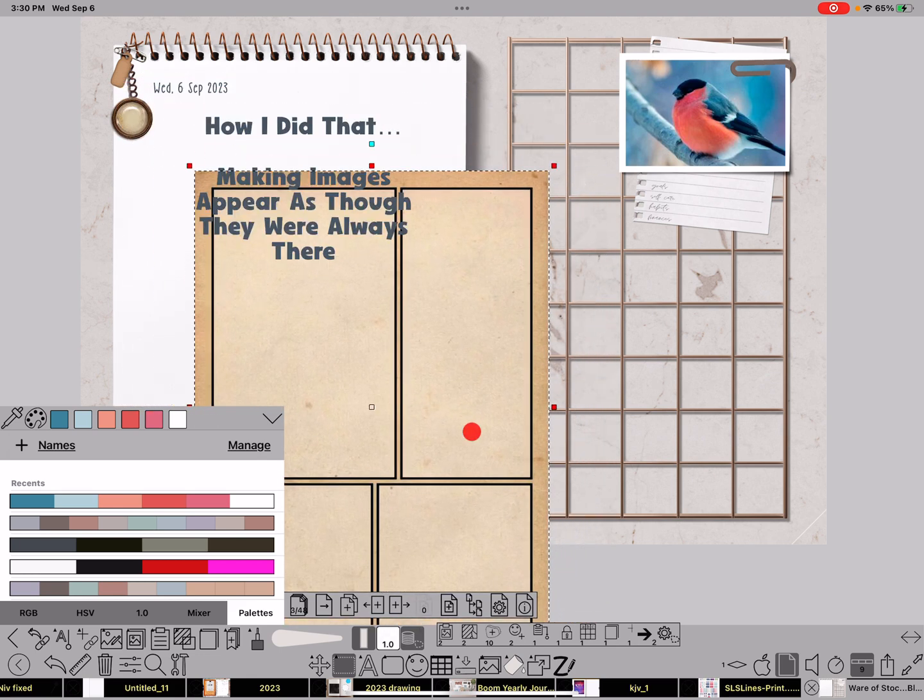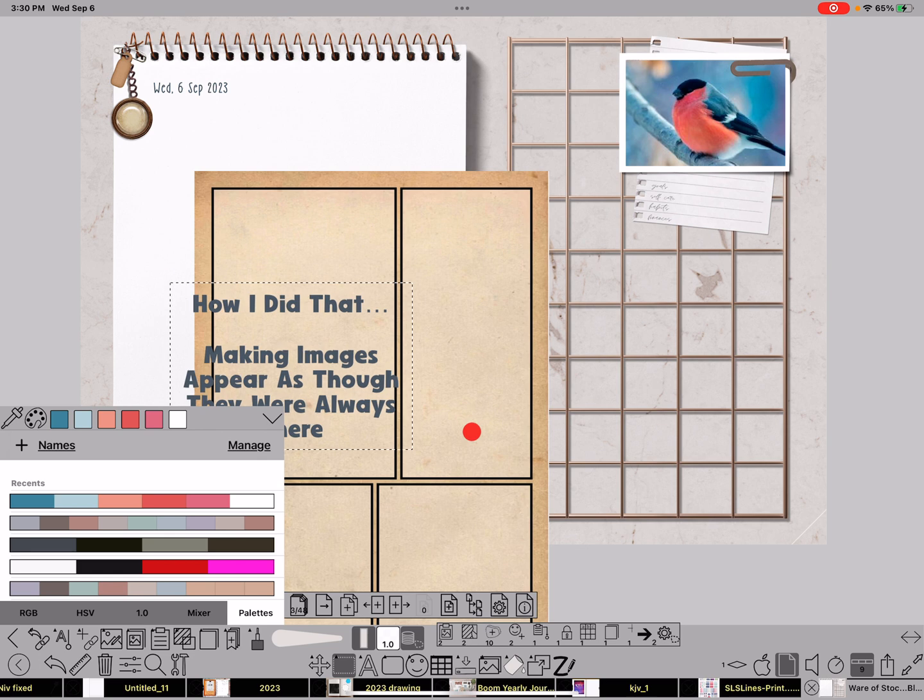top of this. Let me move this and this. I want to include that charm. Now that charm is something I added later. It didn't come. I got this from Wear of Stockholm, and that little, I created that little button hanging off the pen myself. So I added that later, way long time ago.